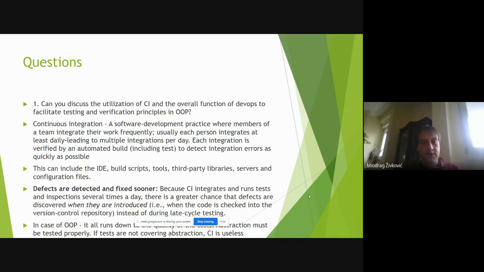Of course, it can only be done if the tests are automated, because we will run, for example, the set of JUnit tests after every integration, every commit from some developer. However, it depends on the quality of the tests.